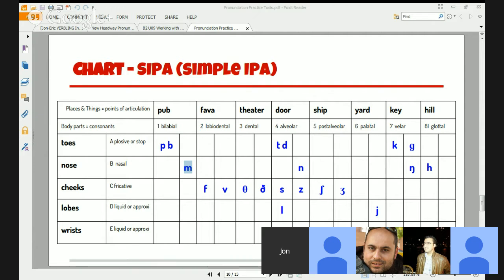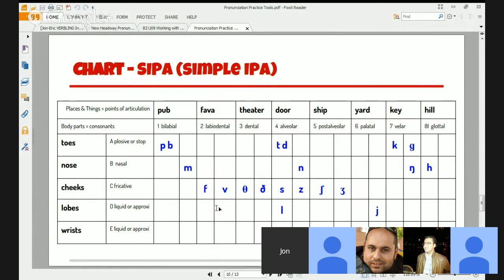That's true. What's happening with your vocal cords between the f and the v? The upper teeth touch the lower lip in both the f and the v.